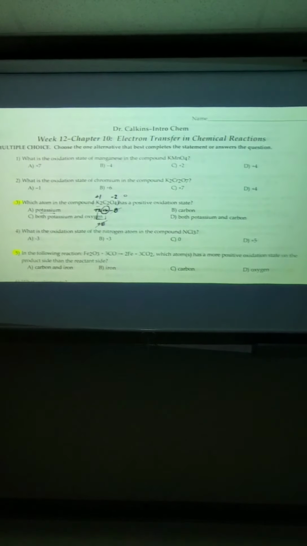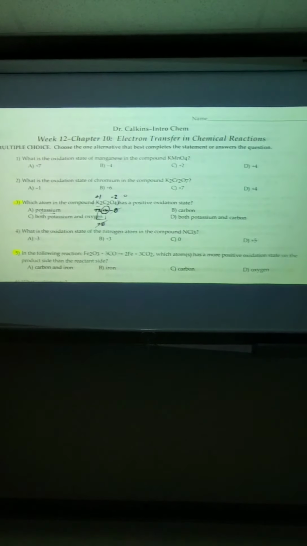So in A it says the solution will turn blue. Well, it's already blue, so that's not it. The solution will turn from blue to light blue. That's going to happen as copper plus 2 ions leave solution, so definitely that one's going to work. Gray zinc powder will disappear. That's because it was a 0, not soluble in water, gray, but when it becomes water soluble as an ion, it becomes clear, and it will look like it disappears even though it's still in solution. So in this case, B and C are both correct.